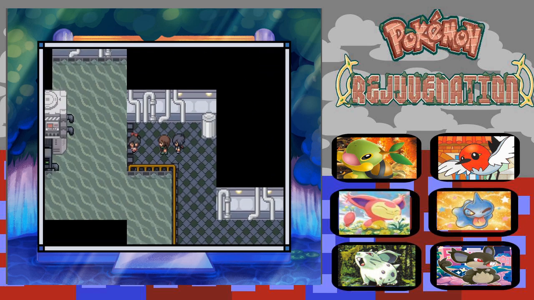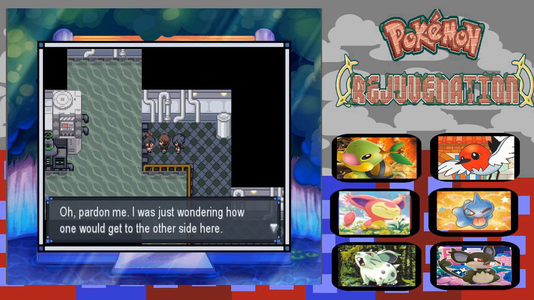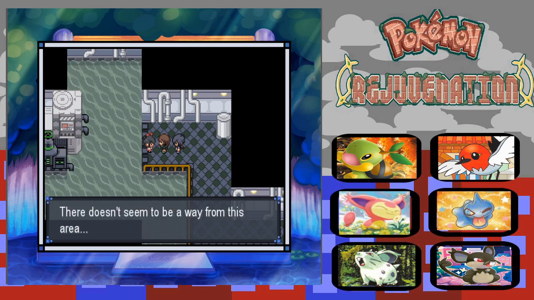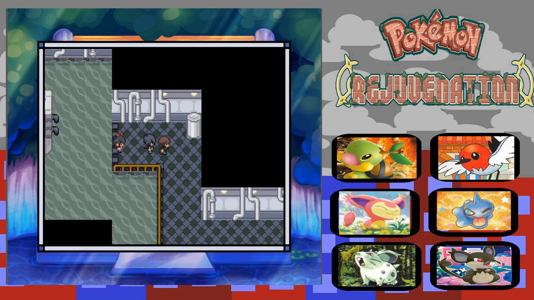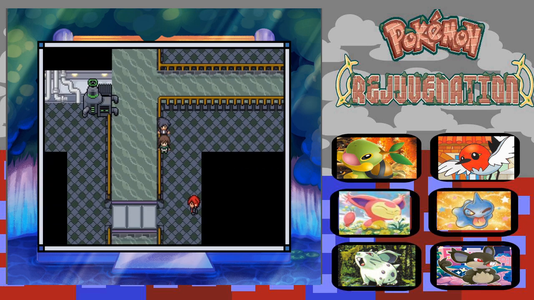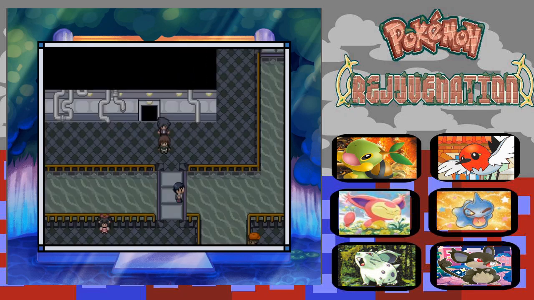Ooh, a potion. Man, I was just like, I'm gonna just randomly look over here. Oh, pardon me. I was just wondering how one would get to the other side here. There doesn't seem to be a way from this area. Oh, shucks. Okay, so we do have to go across the bridge. But I figured I'd check it out. I don't want to go through any rooms yet.